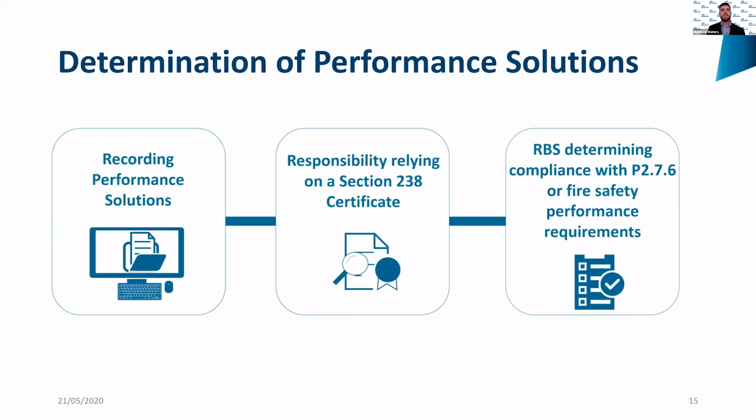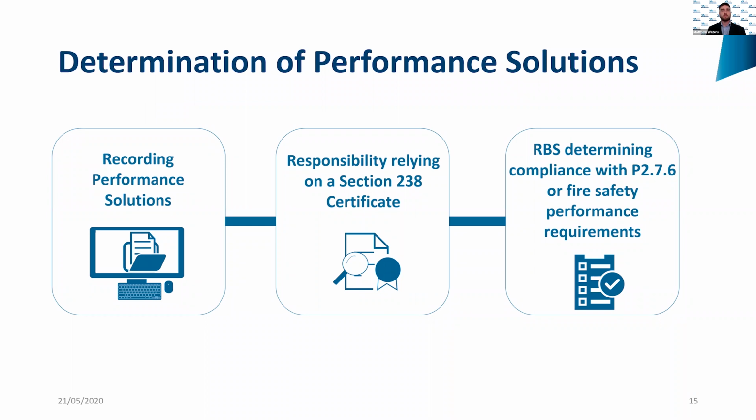There's some specific responsibilities and limitations placed on building surveyors when dealing with performance solutions. There's some really specific requirements for recording determinations that are made. So the building surveyor must record specific information, and it includes things like the performance requirements which are being complied with, details of the assessment methods, any expert judgment that's been used, and any other information that was relied upon in making the determination that a performance solution complied with the performance requirements.